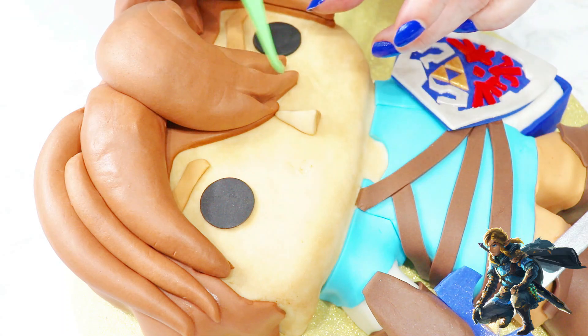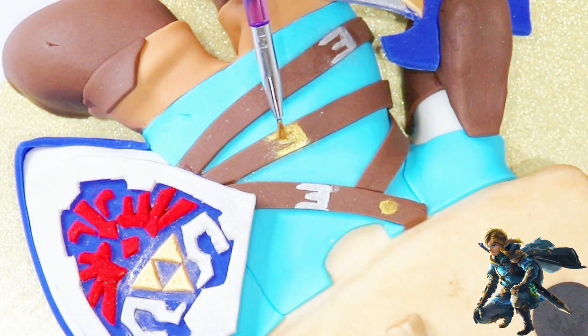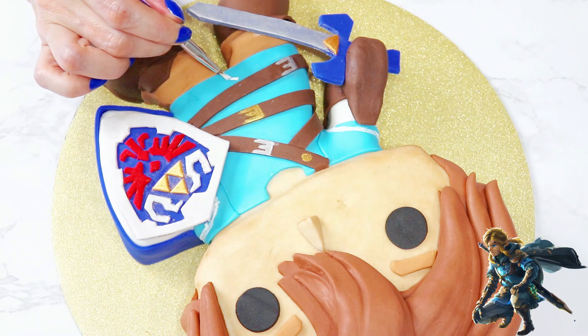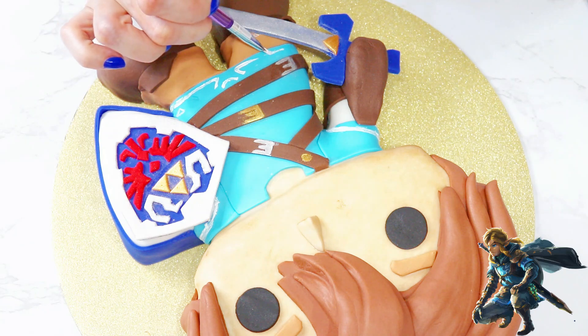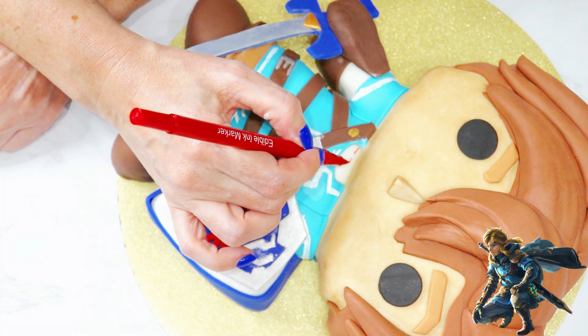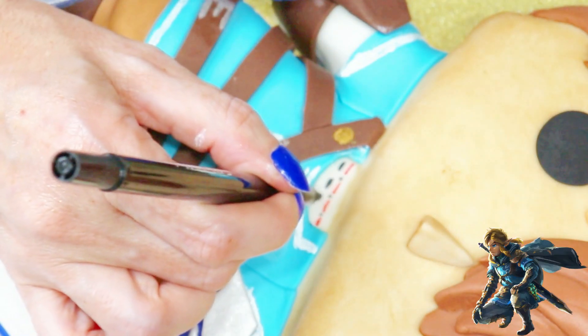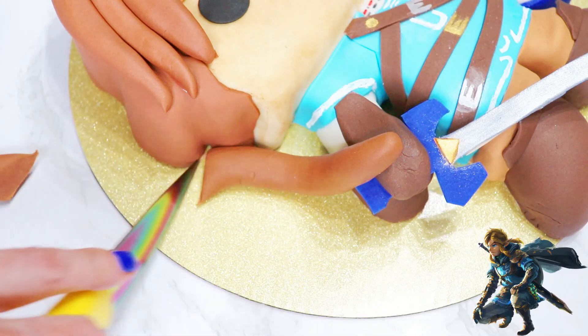I began painting his belts using a little bit of luster dust mixed with some vanilla extract. This is a much easier way to paint on the smaller details, like his buckles — all you need to know how to make is the capital letter E. I used some white food coloring to paint on his tunic details using the template as a guide. I added the black and red lines and dots with my food-safe markers onto his shirt, and then finished him up by placing a couple of snaked-out light brown fondant pieces on either side of his head.